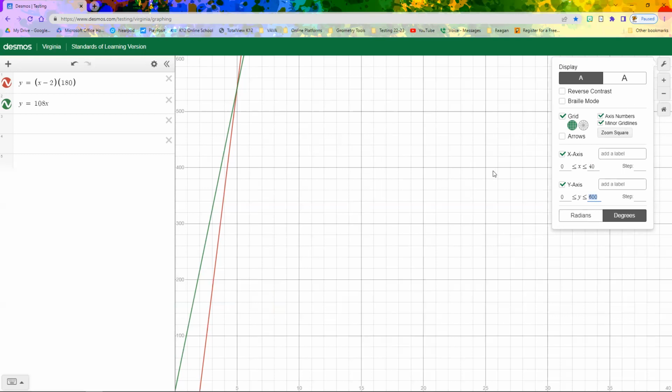Hopefully you found that helpful. Personally, I like to use the formulas and just solve it by hand using algebra. But whichever way works for you, as long as you get that answer, I'm happy with that. And again, if they give you a multiple choice question like this, you could always just plug those numbers in for n and see which one makes it work.